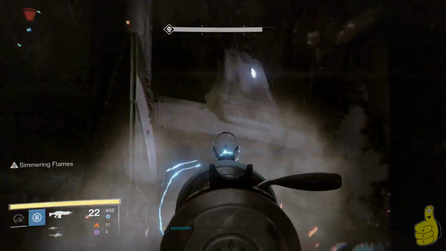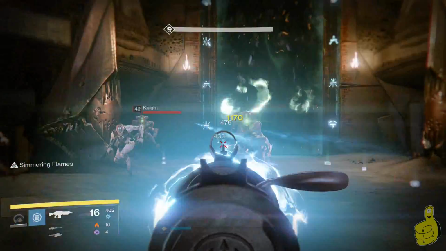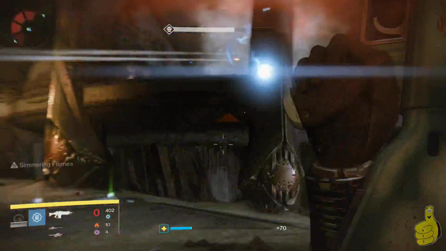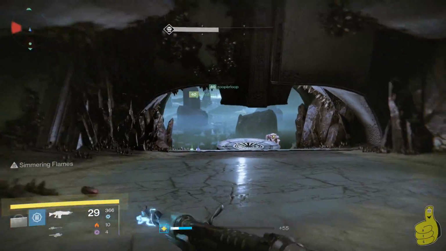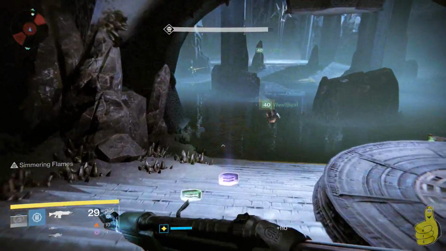Oh, and the longer you go on, the more knights will spawn. At the beginning, it's mostly just thralls and a couple acolytes here and there. But towards the end, 3 or 4 knights will come out at a time. They'll split off, so you want to make sure you kill them.